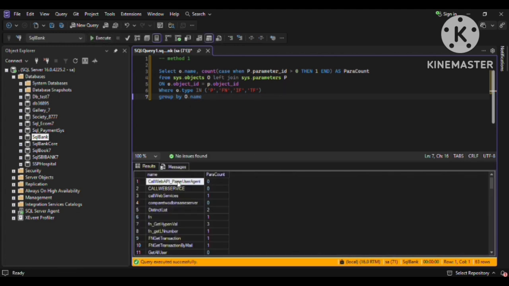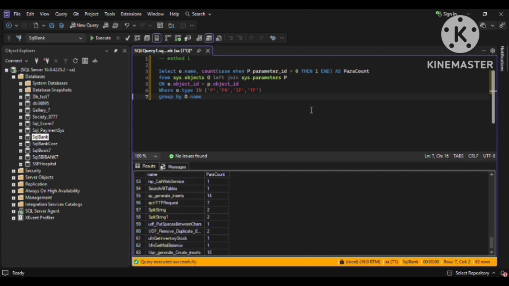Now you can see these two procedures are parameterless. Here there is one parameter, one function has one parameter, and another function has 3 parameters.